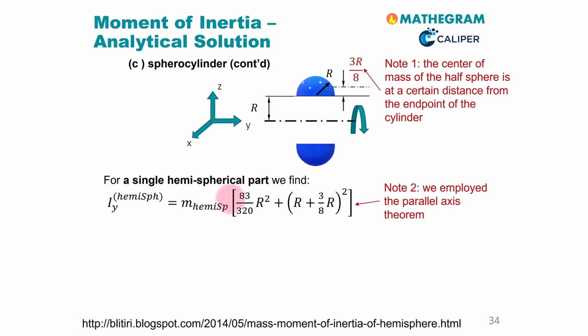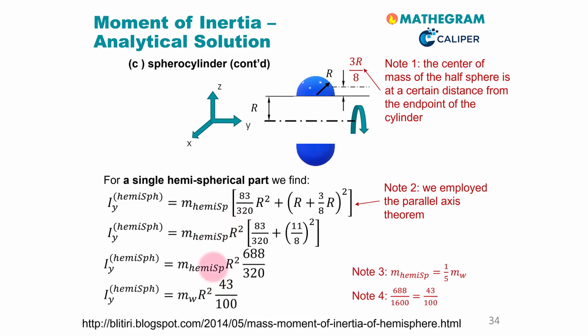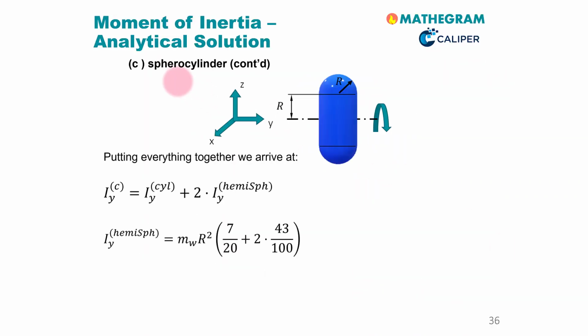This is of course the moment of inertia of a hemisphere, which you can find in this reference, for example. If we then again put in the numbers from our example and replace the mass of the hemisphere with the fraction of the mass of the full wooden cylindrical rod, we arrive at this sub-result here. Please note again that we have simplified this ratio here with this ratio. We can now finalize our example by simply adding things up.